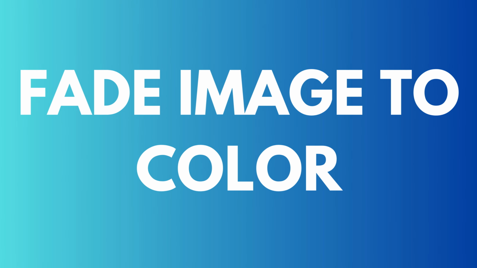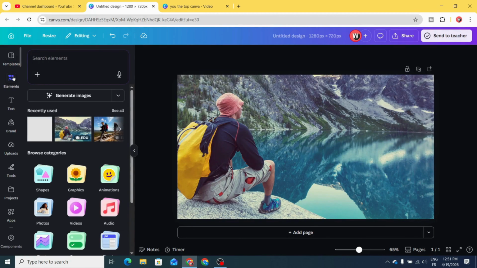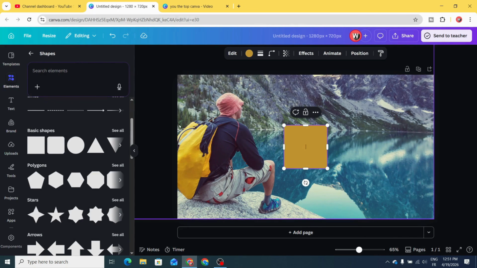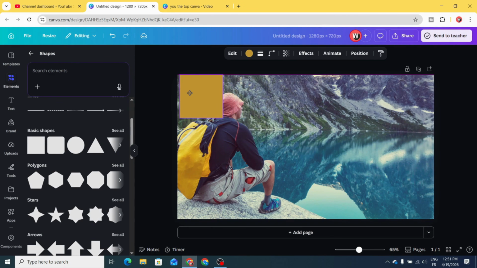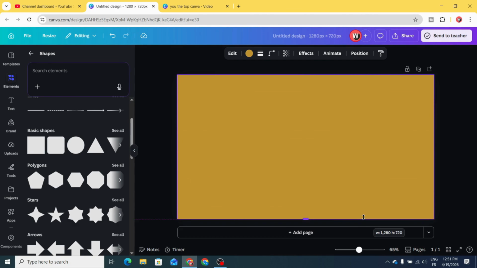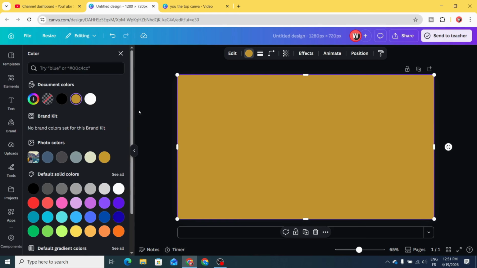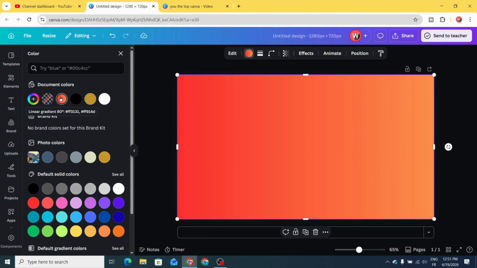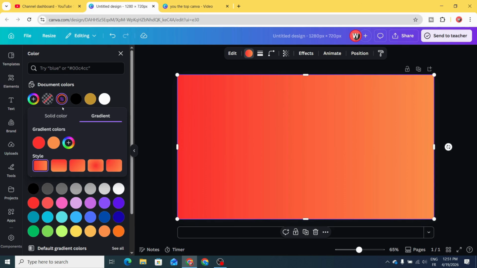Fade image to color. Go to Elements, Shapes, choose the square, and adjust the size to cover all the page. Go to Color and scroll down to gradients, choose any style you want, and go to the top, and you can adjust the colors from here.